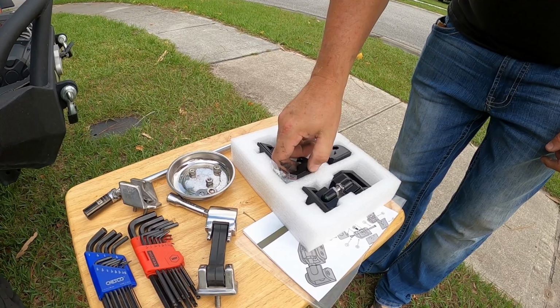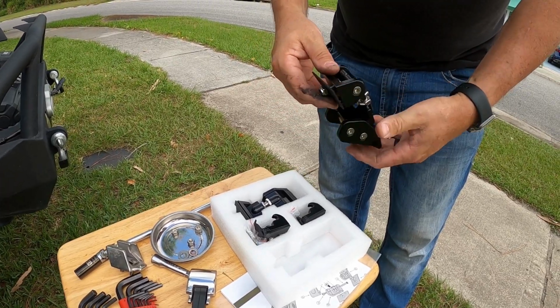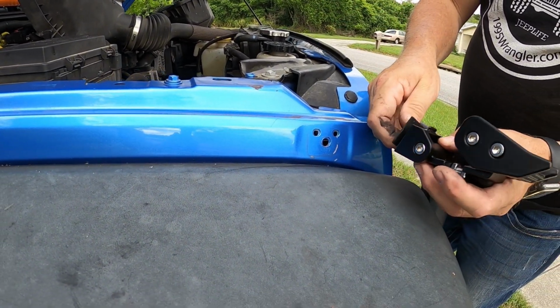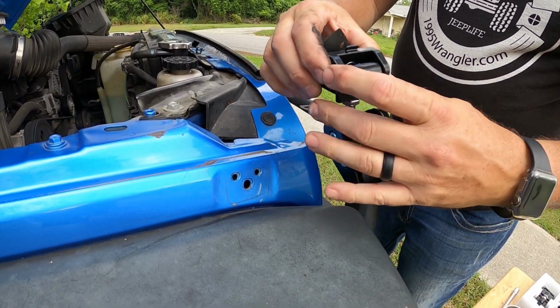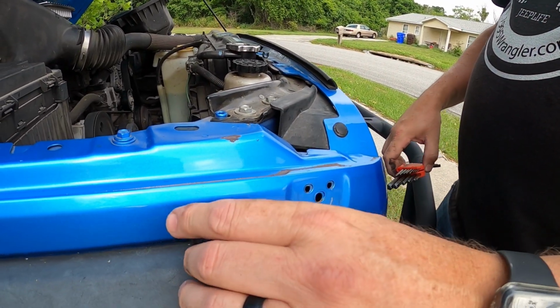Well done. So this is going to be the top part. This is going to be the bottom part. So you can see it comes with all the hardware and software that you need. So this is going to go on down here. It's basically got these little teeth that are going to go in these top holes and the one bolt that holds it on. To get this on there, you're going to have to separate this bracket, and that's going to take an Allen head to be able to take that off. So let's go ahead and start with that.